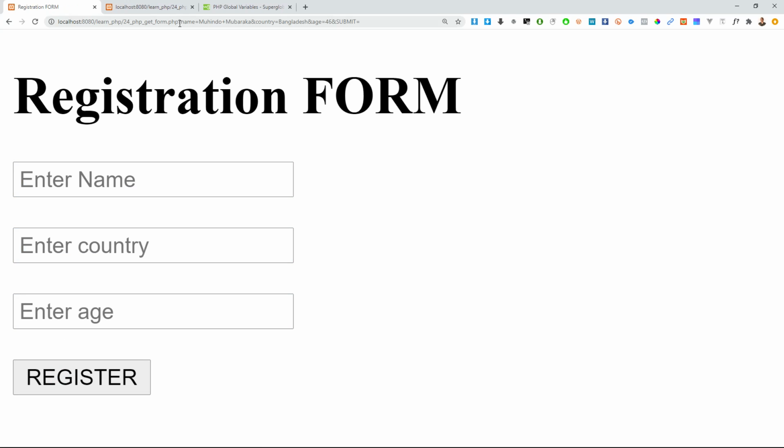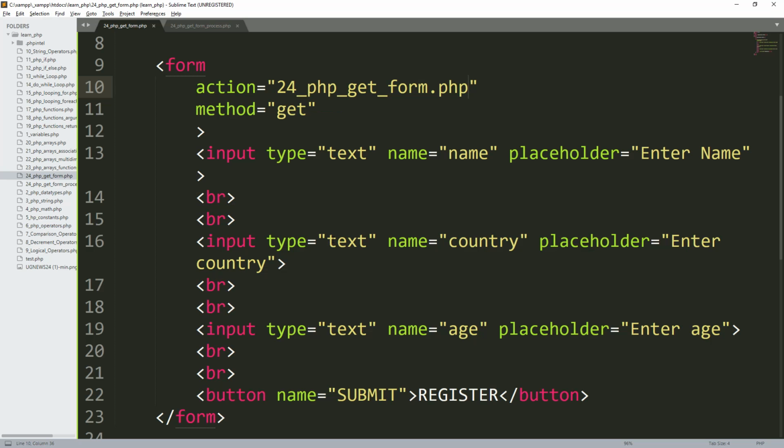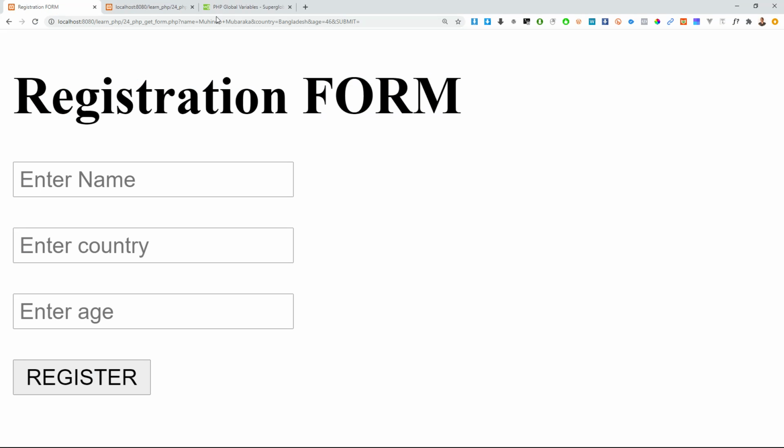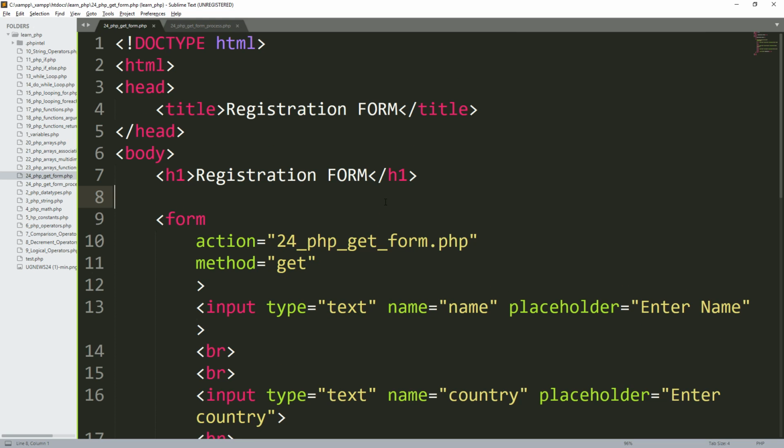So can you see the link? Now try to observe the link carefully. You can see what has happened in the link. We can see the information that was in our form has been encoded into something in the link. Let me copy it and paste it here so that we can discuss it and look at it.